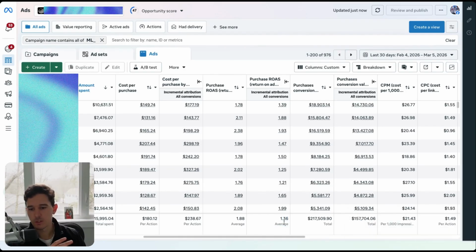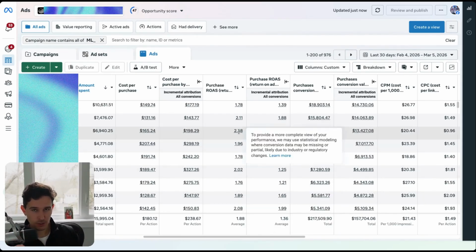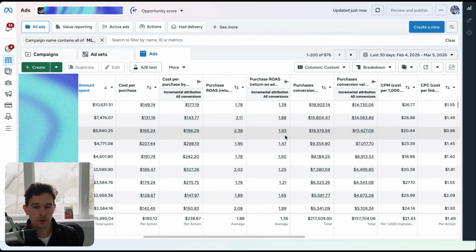Keep in mind, this is a business that spends a whole lot of money. They're very comfortable in pure prospecting, driving anywhere over a 1.2 incremental. So for this business, what I'm looking at when I want to feel very confident that we can scale something are ads that have a high regular return on ad spend and are over our acceptable baseline for incremental return on ad spend. So in this case, let's just go through it.